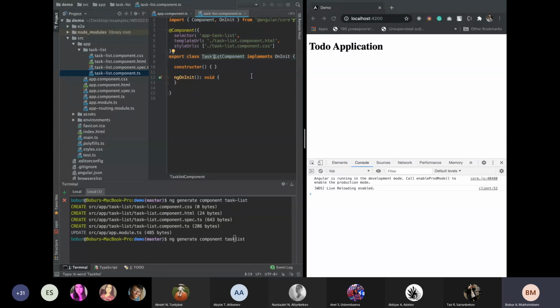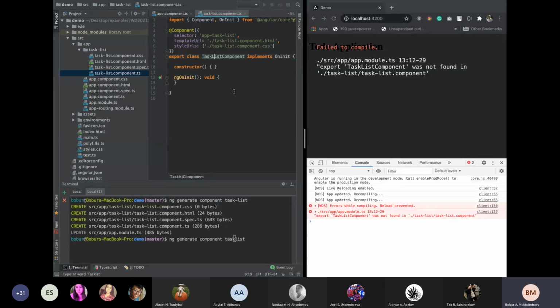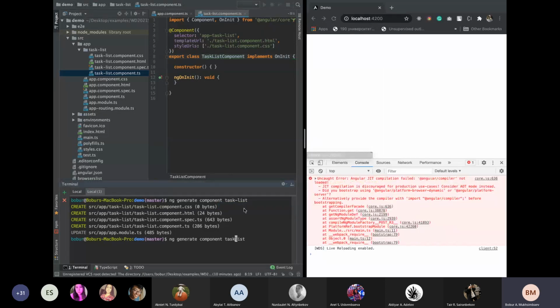So that's why it is recommended to set the names of your components separating the words by dashes, because this command line tool will then create the classes that will be helpful for you. Okay, the task list is the first component which we created, and which is an empty one.